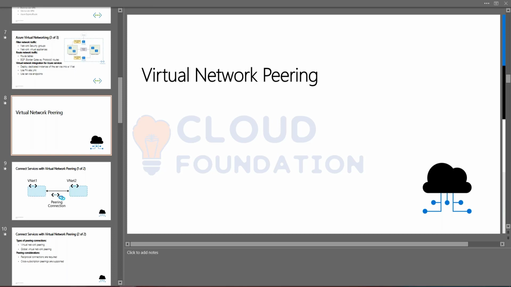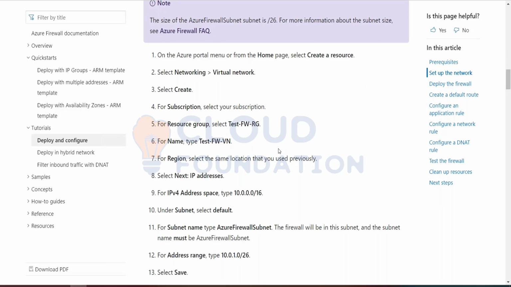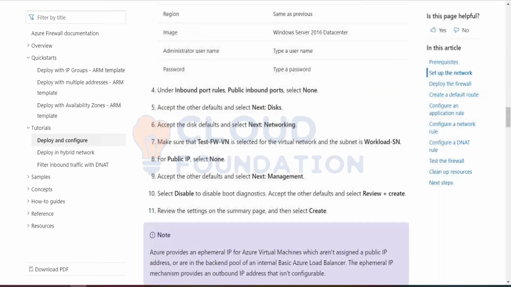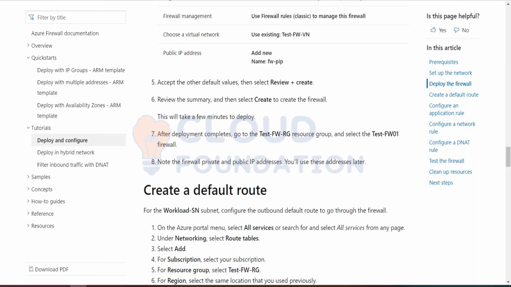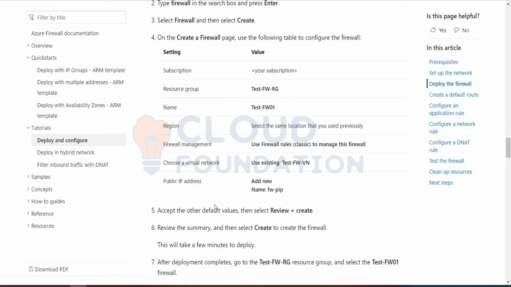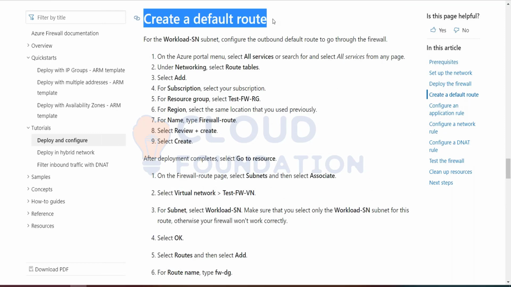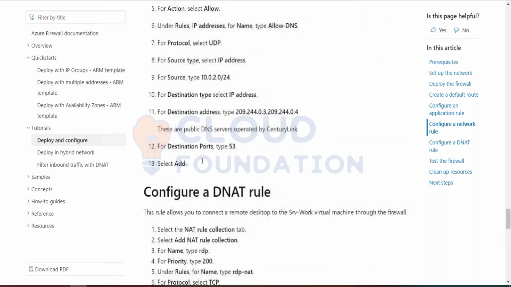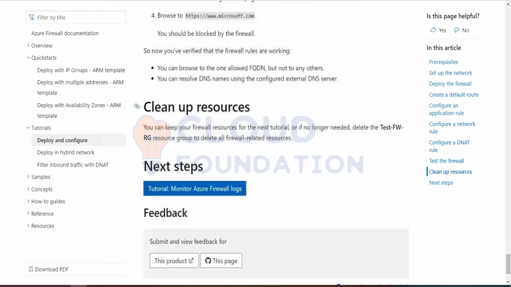I have also shared a URL with you all where you can do these steps on your own. These are like labs. When you look at these tutorials, these are labs within your environment. How to create a VNet, how to create a subnet inside that, how do you create a firewall, right? What are the options for creating a default route over here? These are step-by-step details given to you, which you all should try out.